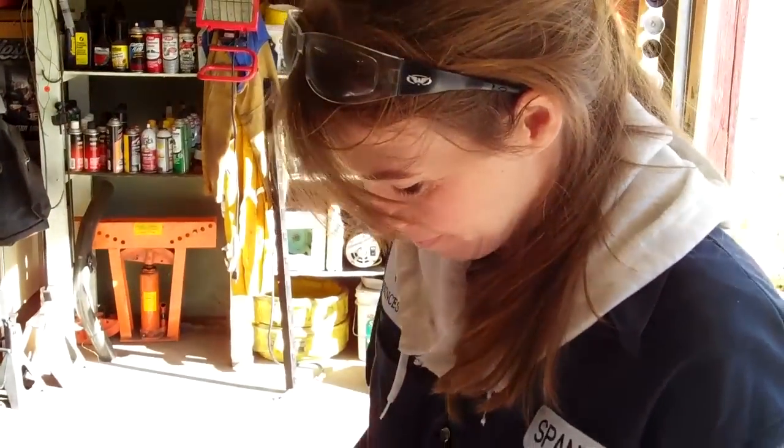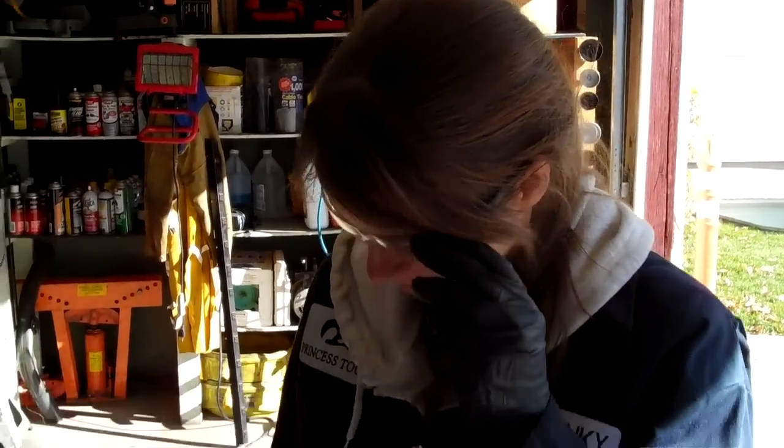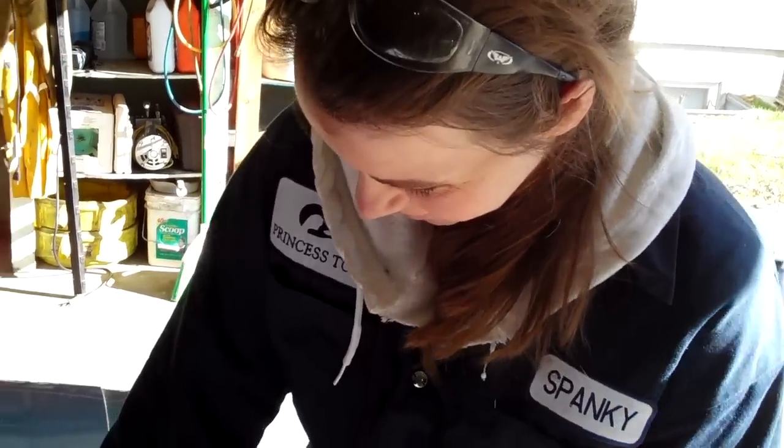For all of you who think women don't belong in the shop — my hands don't fit in there, but Spanky's hands fit in there all day long. Women also tend to adhere to safety rules a lot better, and are less likely to break things, light things on fire, or crash things. It may be a little less exciting but when it comes to customer vehicles, being cautious is the right call.